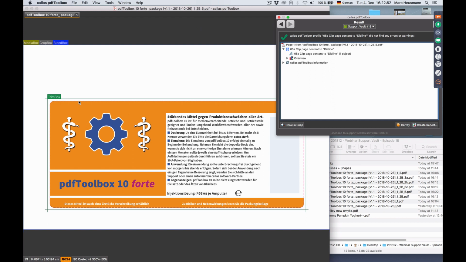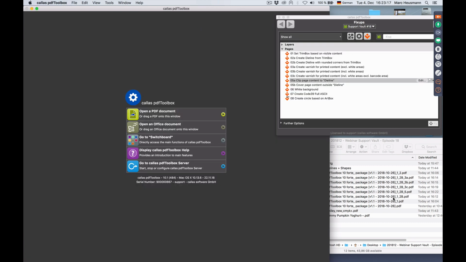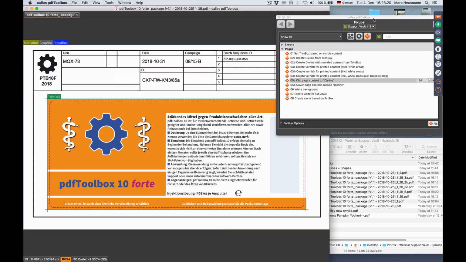It's clipped away, which makes it easier for non-technical customers who are maybe only using Acrobat Reader or some other PDF viewing software which doesn't show trim boxes and all this other stuff. It simply shows how your cut label will look afterwards. Or you may want to make it more visible to the designer what the problem in the file is. Let's say this white text at the bottom is a little bit too near to the dieline, and your layouter doesn't understand what you mean.